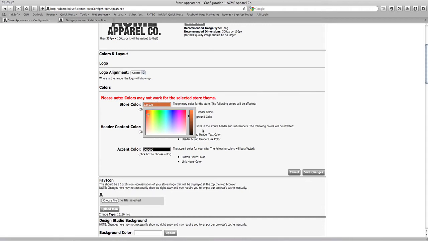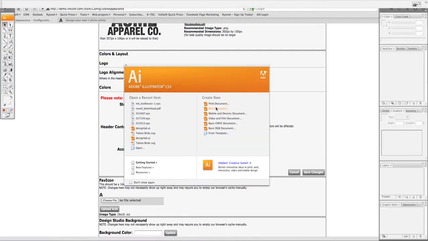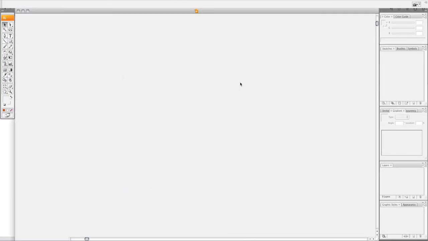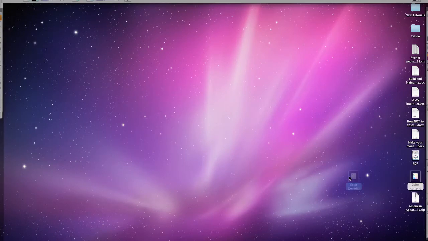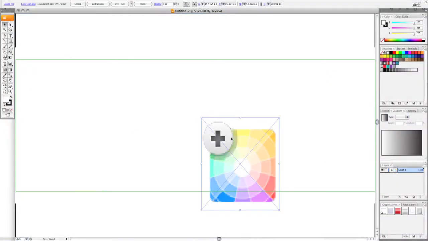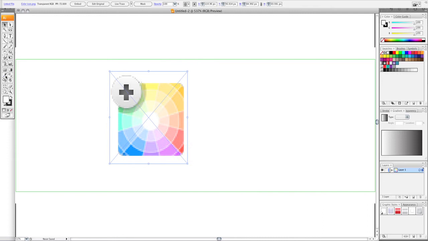Now you can also use your eyedropper tool in Adobe Photoshop or Corel Photo Paint to target a color. So let's say that you upload a client logo. So I'm going to go ahead and open up a new document here. And let's drag and drop a color icon for my workspace here. We'll use this. So what I could do is I can actually use my eyedropper in graphic design software, and I can target a color.